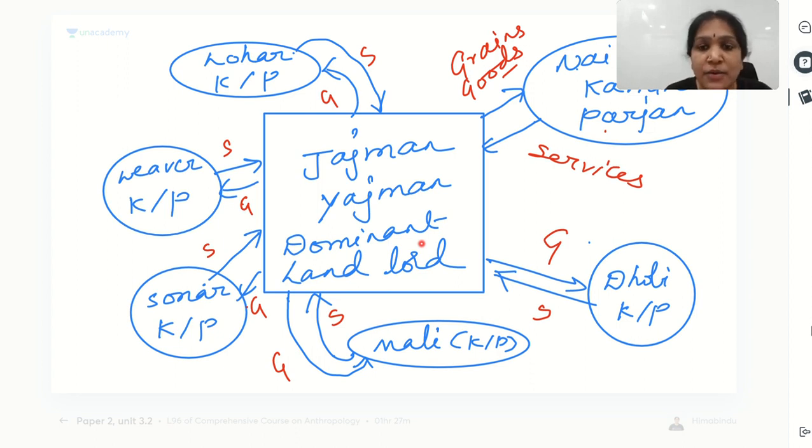They are not accepting the grains. You keep your grains. I want money. Okay, done. System broke. So the serving families are not expecting grains. They want money so that they can purchase whatever they want. Is it clear? And the jajmans also do not want the goods from them because, for example, you don't want a traditional shoe mender to mend your shoes because you want to purchase Nike company shoes. Did you understand my point? Is it clear?